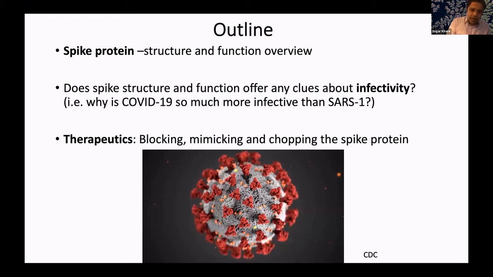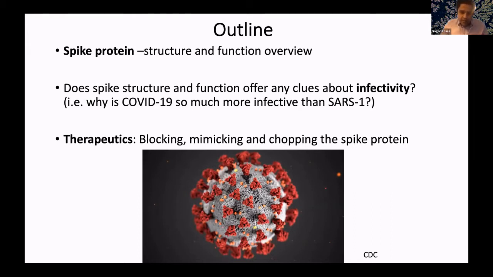Here's a brief outline of what I'm going to tell you. First, we'll look at the spike protein, its structure and what it does. You can see this in perhaps the most emblematic image of this year, a rendering of the SARS-CoV-2 virus from the CDC. The spike protein is like a big red flag being waved at us by the virus, seen as these red studs, which look like triangles.